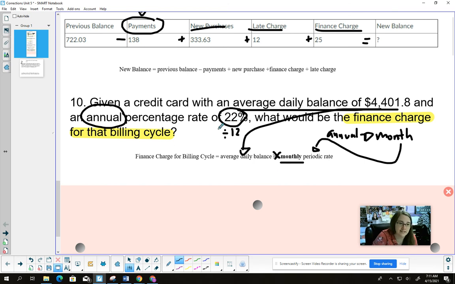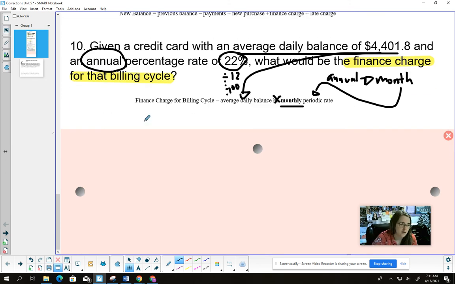Still getting it as a decimal. Technically, you still are also going to divide by 100 because it's a percentage, but we also got to divide by 12. And then that's what you should have multiplied by here with the average daily balance. So take a look at that. Let me know if you're a little confused. Because again, even though the formula is there, a lot of people miss that one because they didn't realize the annual versus the monthly, that they needed to change that before they could do the problem.